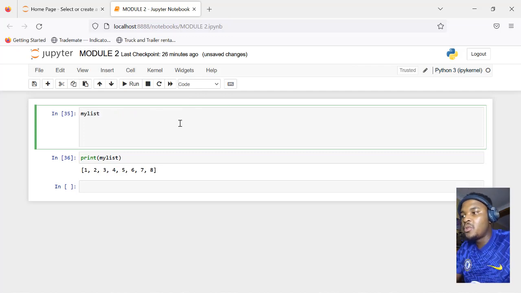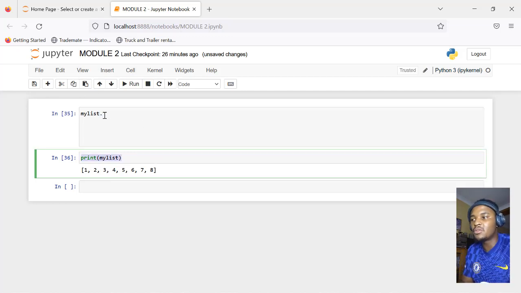The other thing, remember I told you different data structures have got different behaviors. So a list, my list, there it is. Let's say I want to add onto the end of a list. So I want to add the number 9. That's also something very useful, something that you're going to need to do a lot as we move forward. All these data structures, strings, lists, dictionaries, they all have got functions that are specific to them. Remember I explained to you that it's important that for my list, the variable, we know that there's a list in there, because then there's certain things we can do with it that you can't do had this been a string.